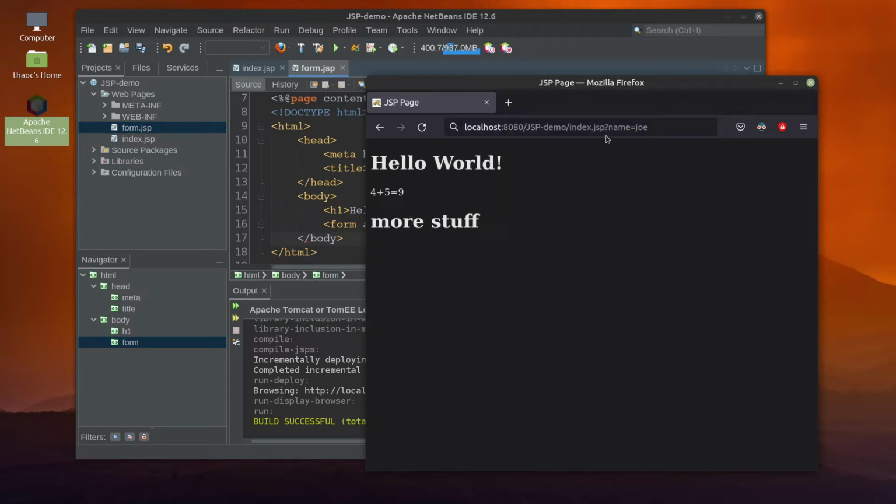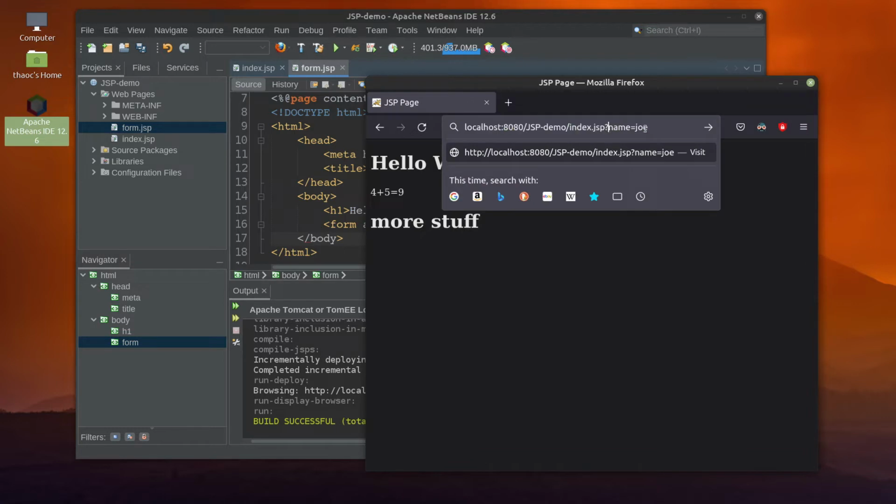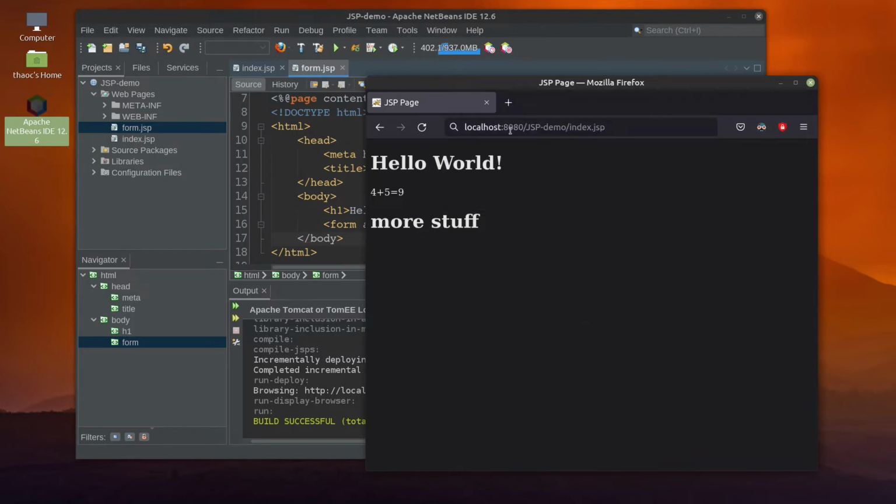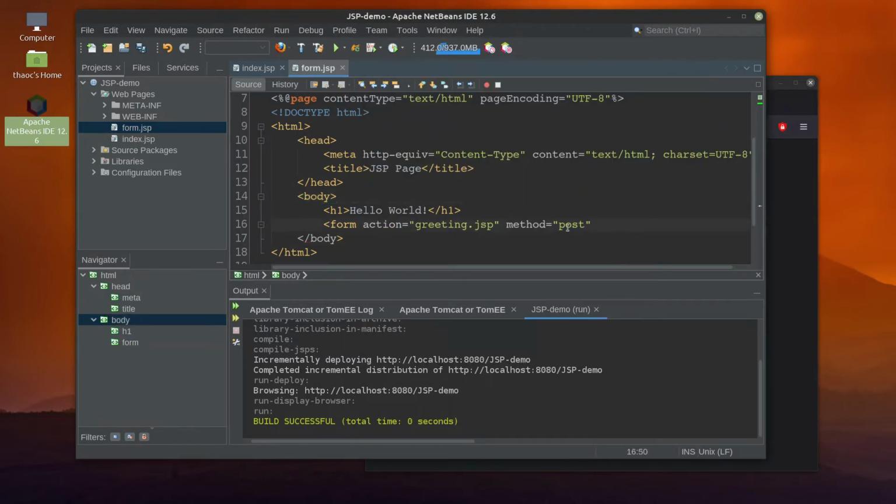If you use post, this data will not show there, and instead it will be submitted through the body of the request. So you won't see that in the URL. We'll talk about which method to use later on. Let's just do get first, and then we can change to post. You can see the difference.